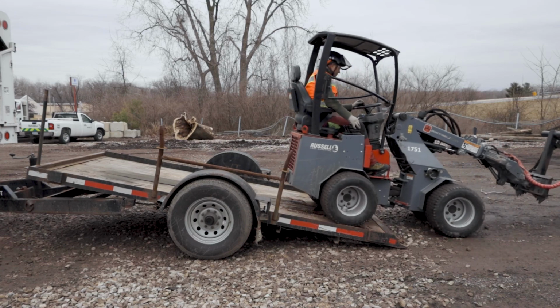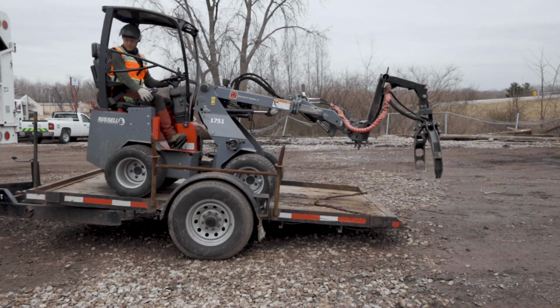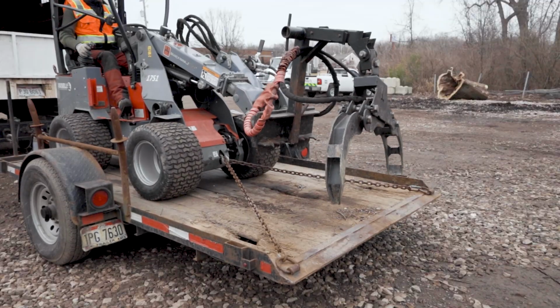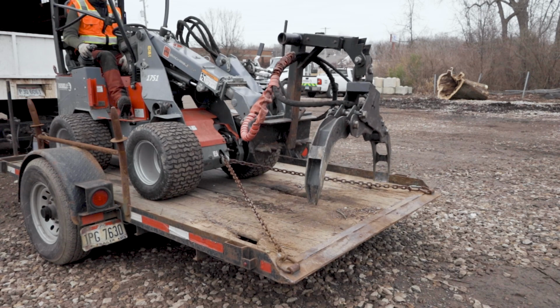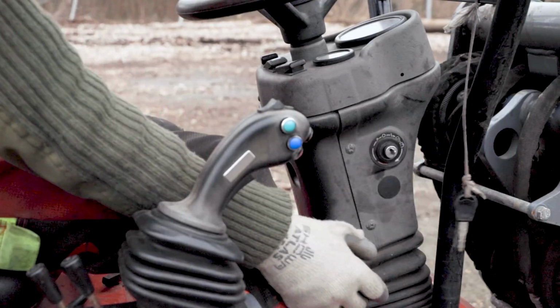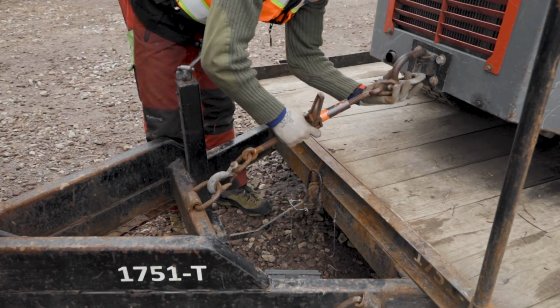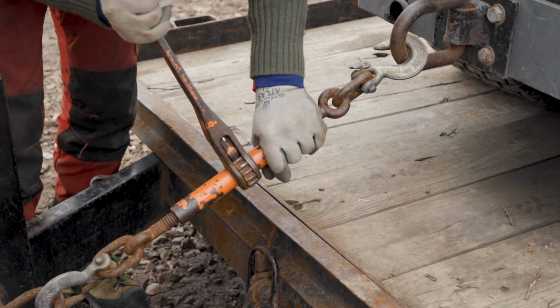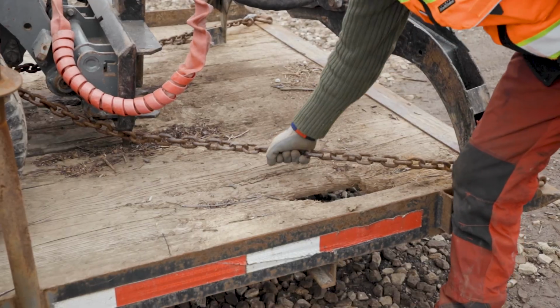Load the articulated loader onto the trailer with the heavier end facing the truck for better balance and stability. When loaded on the trailer, put the vehicle in neutral, set the parking brake, and lower the lift arm so that there is contact with the trailer. Afterwards, turn off the engine, unfasten your seatbelt, and begin tying down the vehicle with chains. Chains should be tightened securely with binders, and loose chains should not make contact with the road.